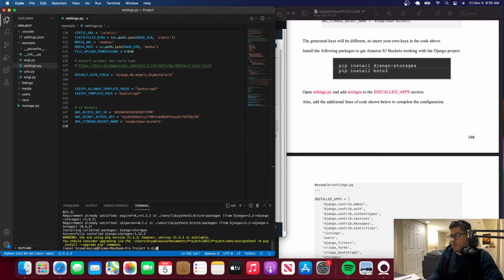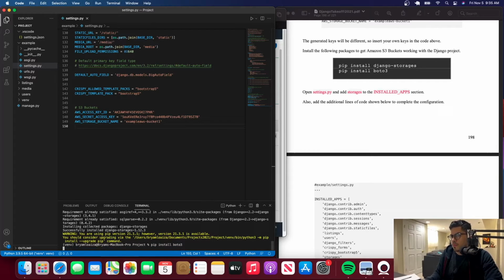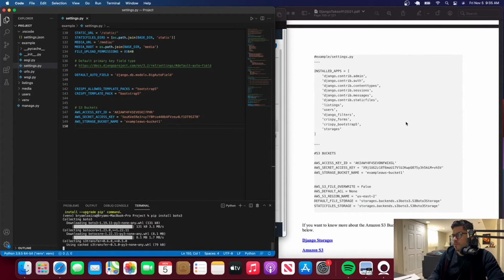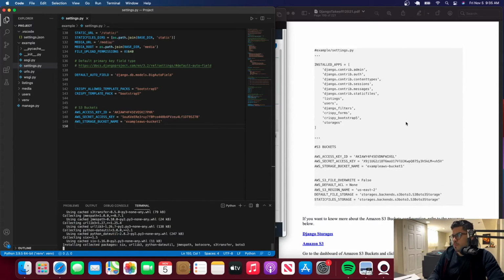Alright, and then the same with the other one, pip install Dev.to. And we need these packages so that we can get the Amazon S3 buckets working for us. So it's still installing.